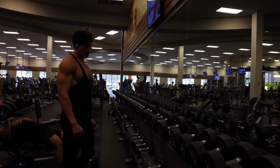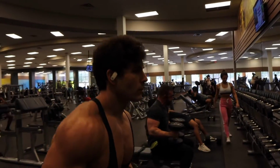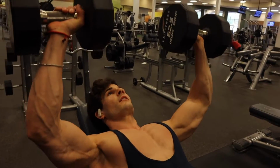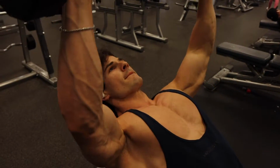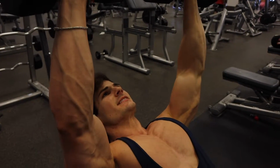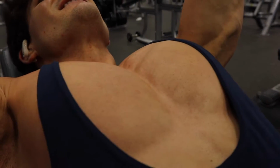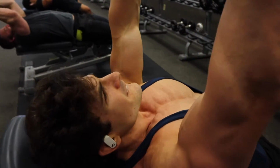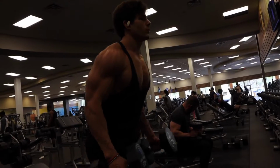All right, so that was my last set, and on my last set, I either do a drop or a double drop, and today I hit the double drop. Went down to, I think, the 52s and a half. Knocked these out for a couple till failure. 42s and a half for the last drop.